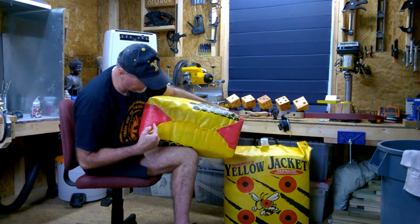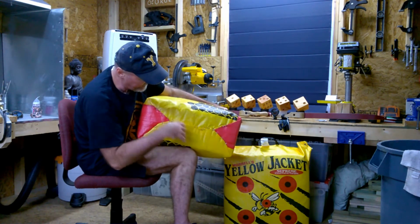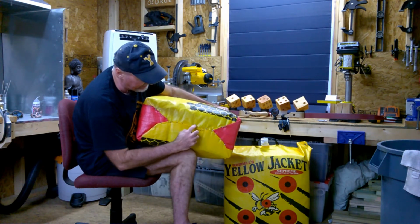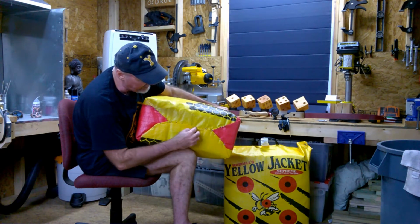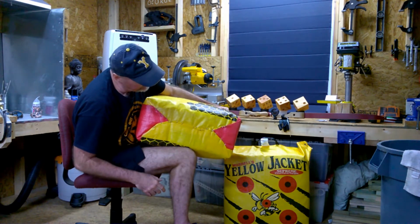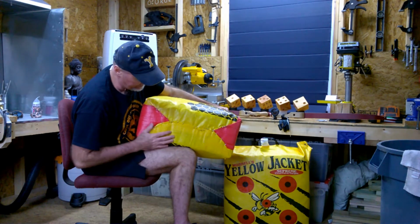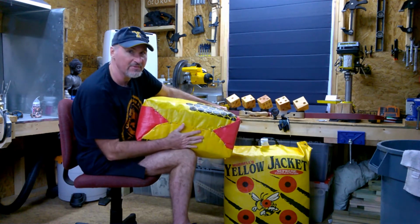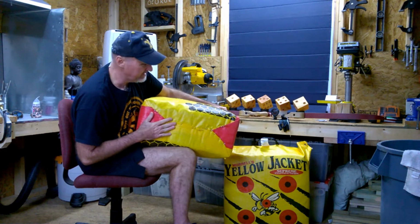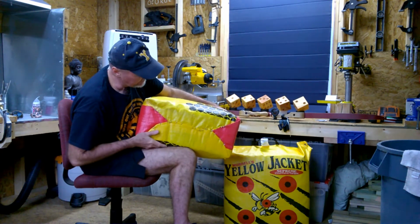Somebody was just like, 1, 2, 3, 4, 5, 6, blah, blah, blah. And a lot of people were complaining because they were like, the bag is loose considering how many staples are in it. And yeah, I can kind of agree. It looks like they went a little crazy. I mean, it's not a huge issue for me, but wow, you could have saved some staples there, Morell, and had somebody that kind of knew what they were doing.